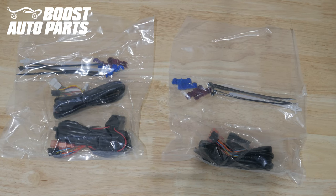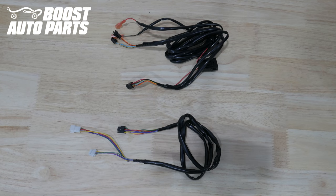The next portion of this video will show you how to install the Boost Auto Parts Wireless Power Fold Upgrade Kit included with your purchase. This kit is for the driver side and the passenger side. Inside your kit you'll have two bags: one bag will have two harnesses for the driver side kit, and the other bag will have one harness for the passenger side. On the driver side, one harness will have two white connectors and one black connector. The other harness will have one large black connector, two small black connectors, and two disconnects.